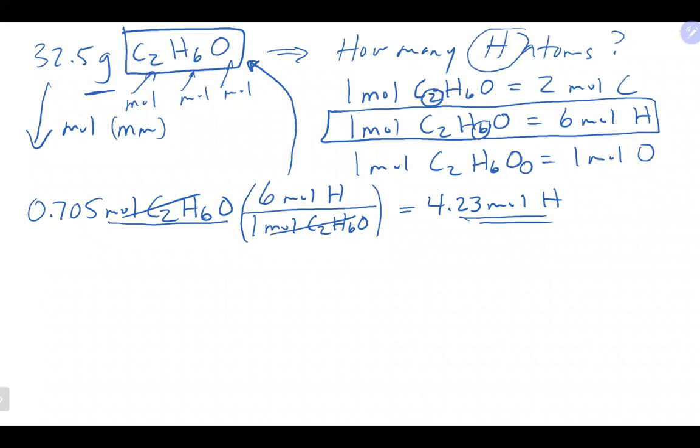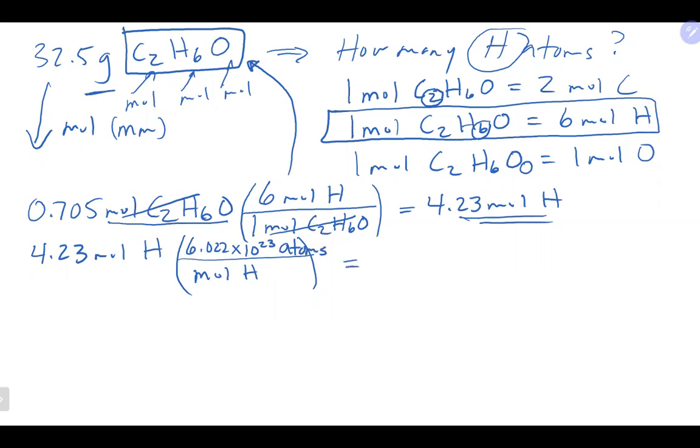Atoms, which means I should use Avogadro's number. So at this point, we could take our moles of just the hydrogen and use Avogadro's number to convert it into atoms. So if we did that, 4.23 moles of hydrogen, we want to get rid of the moles, so the moles will go on the bottom. And remember, a mole of anything equals 6.022 times 10 to the 23. Here we are going to use atoms for Avogadro's number because we're talking about just hydrogen by itself. And that would then get us times 6.022 to the 23.